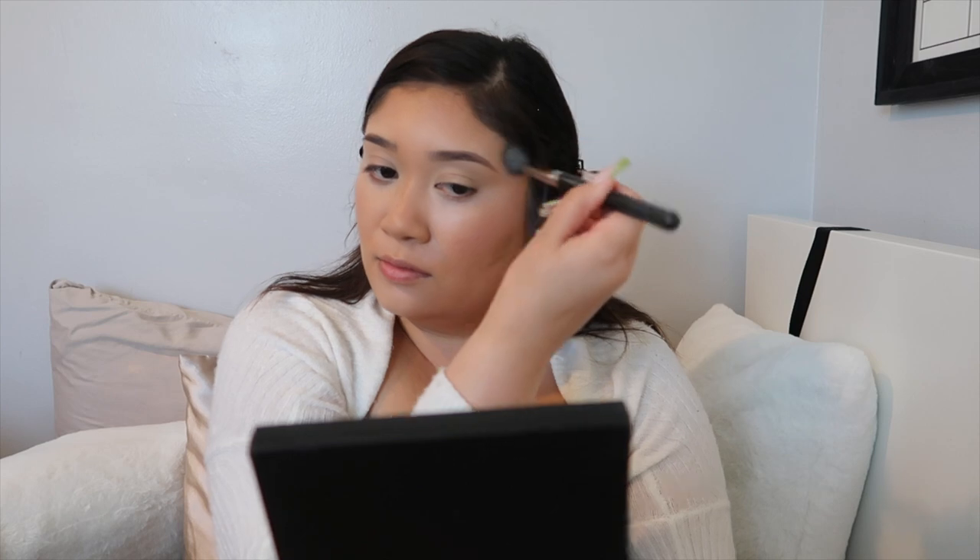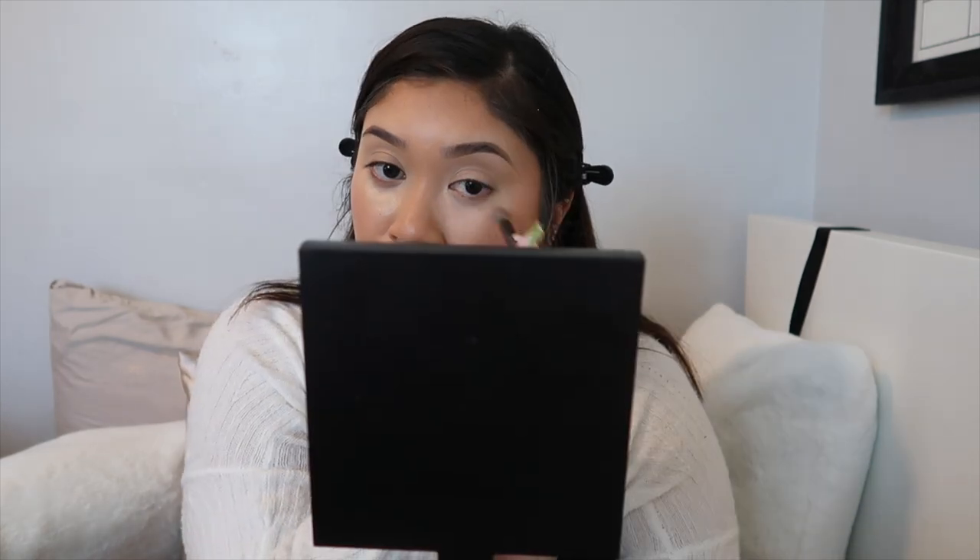Moving on to another concealer — I wanted to show my other favorite, the MAC Studio Fix Wear Concealer in shade NW24. I love it because I can build upon it with my concealer brush. If you have really dry skin, go in with a setting mist to help it blend better, because if you let it sit too long it gets a little patchy. After that, I add a little bit of the ProLongwear on top, then use a sponge to push in and blend everything out before adding powder.